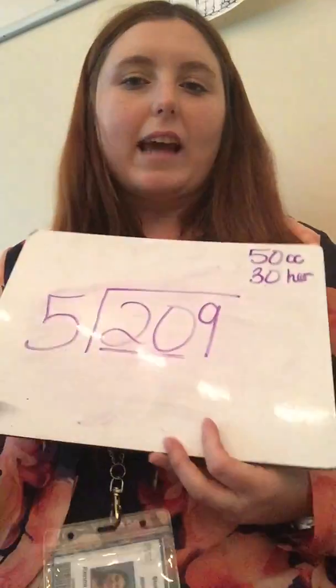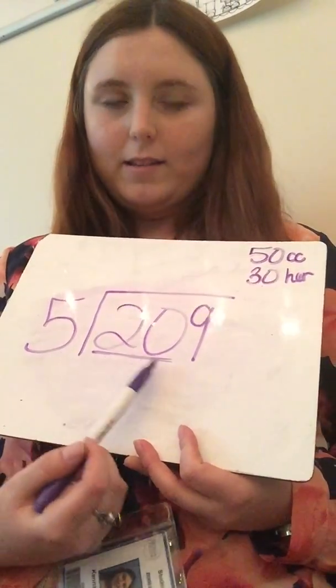So I did it to a 10, but if we round it up to a 10, it's not going to be a friendly number anymore. We're going to have a remainder. I did 200. So we're going to round it down instead, right? Alright, so everyone sees how there's the 20.